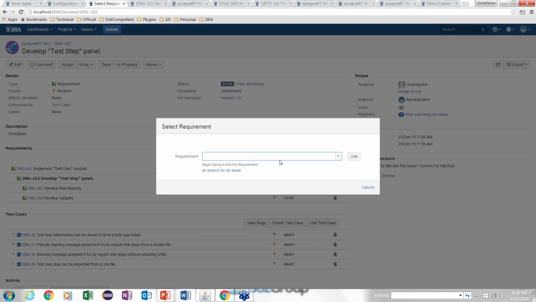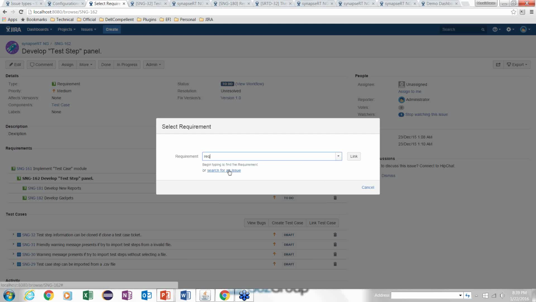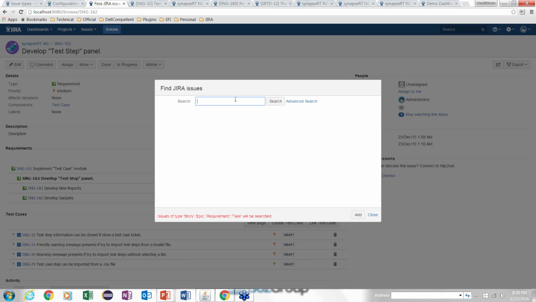So linking means it's linking the existing issues in the system. If there are any existing requirement issues that you wanted to include in the hierarchy, you can simply search based on the summary if you know it, or the issue key, using this issue picker panel, or you can even click on the search for an issue to do an advanced search using JQLs.